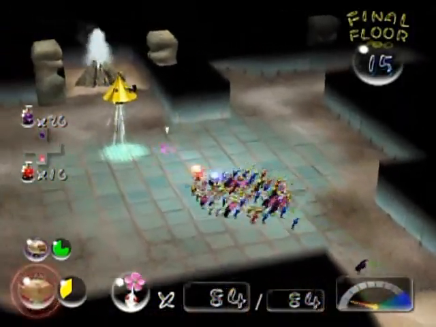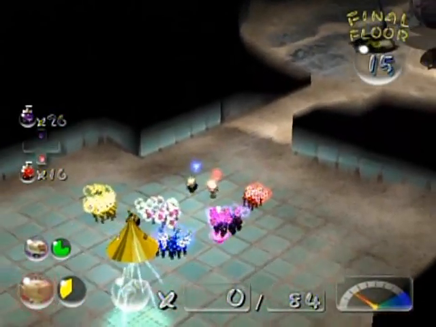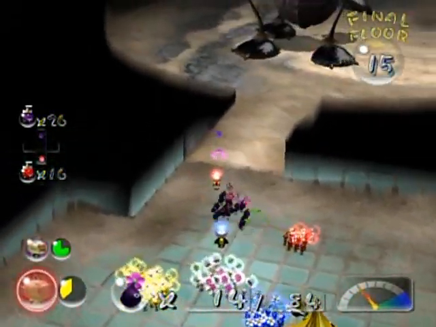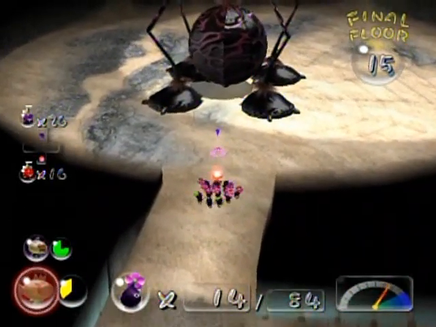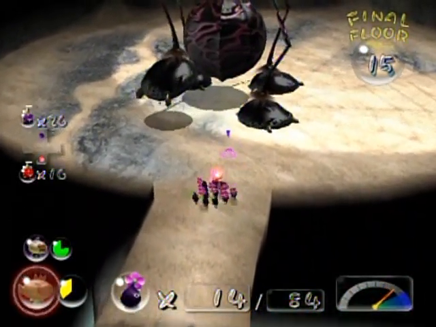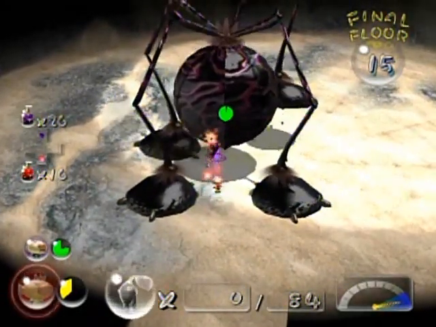But anyway, what I'm gonna do here is, as I said, get the purples. And let's start attacking it. You know the strategy for the long legs. You just attack its body. Because it hangs so low to the ground, its body is very easy to hit.